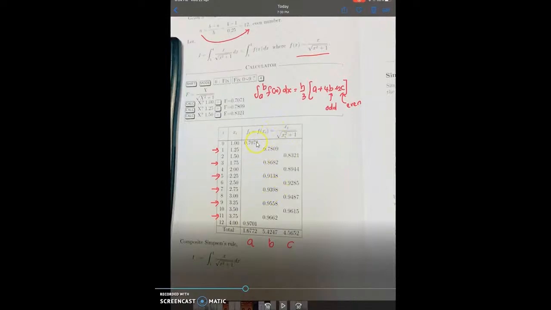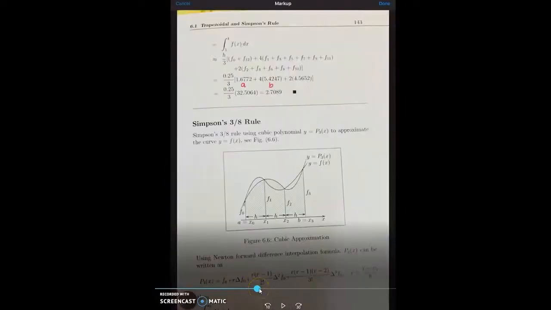So try to divide into 3 columns: f0 plus fn, i is odd, and i is even, for f. And then get the summation. In this case, you need to use your calculator to find every fi, adding one by one, which is odd and which is even for the Simpson method, and then you can get the value. What is h? h is 0.25, given in the question. So put in all the values.